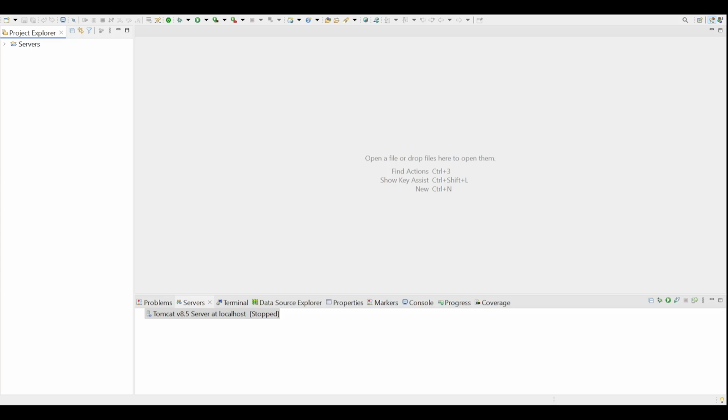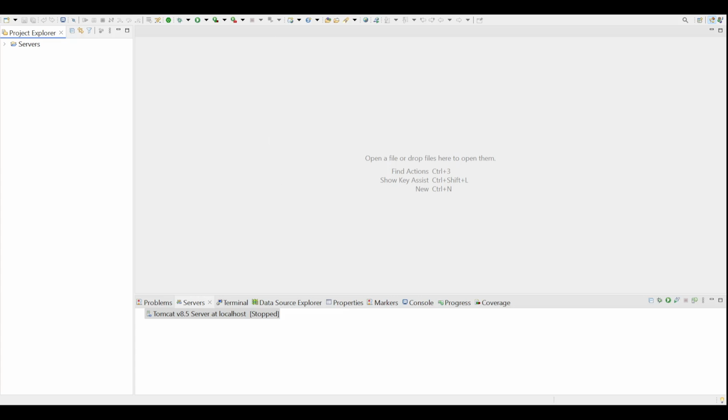I gave the project name as Spring Dependency Injection. Then my target runtime is Apache Tomcat 8.5, which is installed in my system, and Dynamic Web Module version 3.1. Then I can proceed with next. This is the build path, src main java, where we can create Java classes.